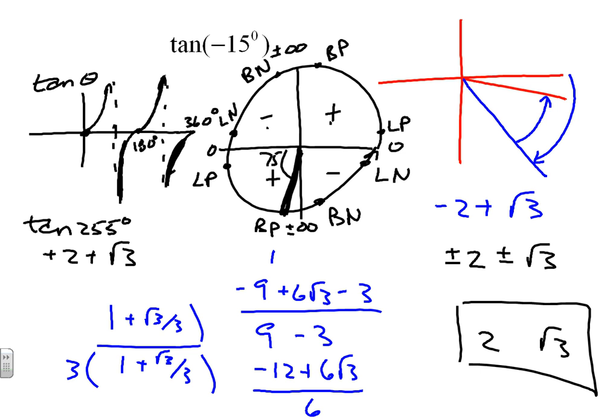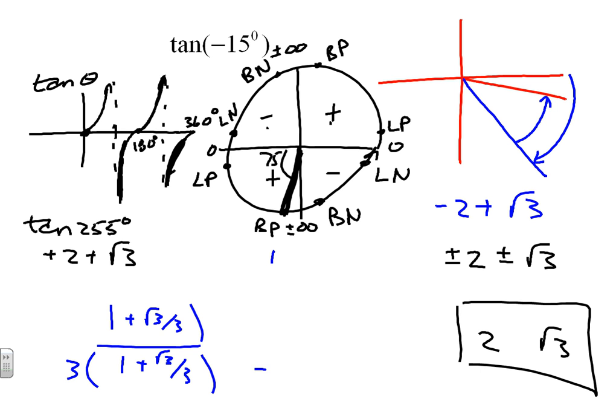How about we take a look at one more of those and apply our big positive, little negative technique. Let's take a look at this angle right here, where we're to find tangent of 165 degrees. Tangent of 165 degrees is little and negative. To ensure it's negative, my bigger term, 2, which is bigger than square root of 3, must be negative. To make it little, I want conflict, so the root 3 is plus, bringing it down closer to 0.